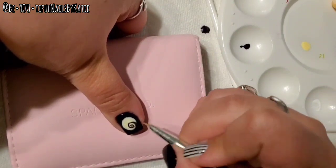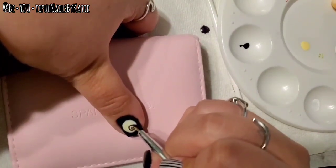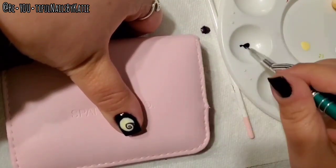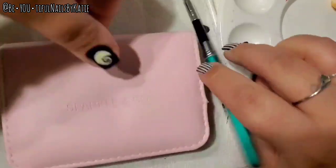I'm just going all the way around the moon. And I did leave it, if you zoom in on the nail, it's not a perfect round shape. It does have a little bit of a point on part of it because it's not a perfect swirl. There are little imperfections on it. And plus it kind of makes it more cartoonish looking in my opinion.